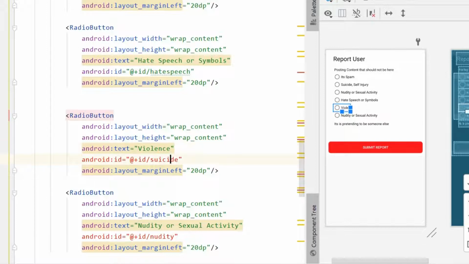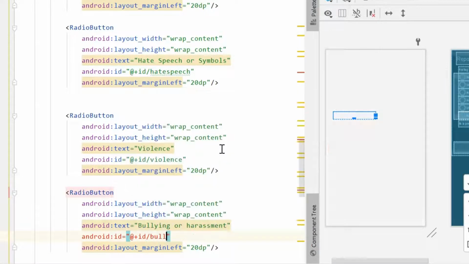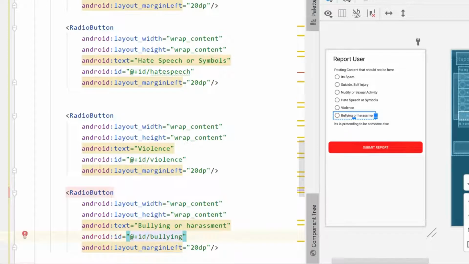So you can increase the points, you can decrease the points, depends on you how you want to make the report functionality. Now after that violence part, we have bullying and harassment. Just don't focus on the pronunciation, my mother tongue is not English, it's Hindi. So sometimes it's quite difficult to speak words that you don't speak every day, or the pronunciation is a little bit different, but I hope you guys understand whatever I say here. So now after that we have bullying or harassment.